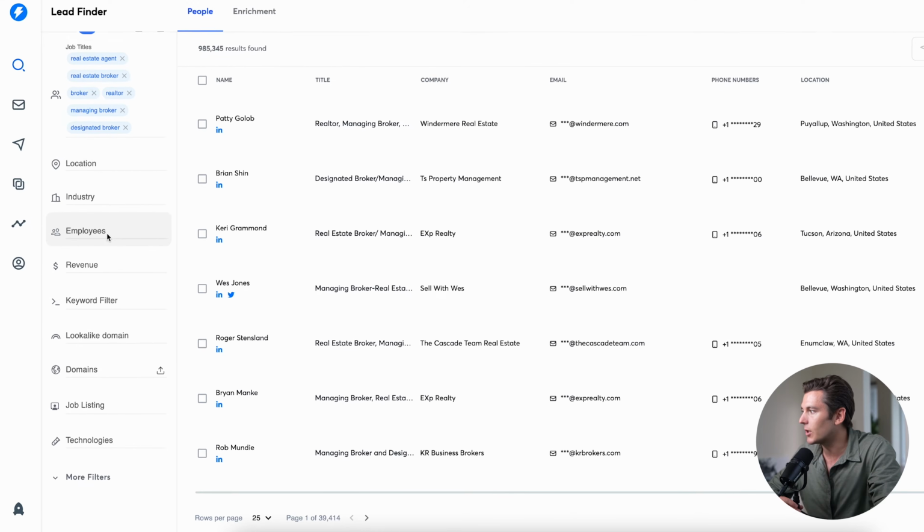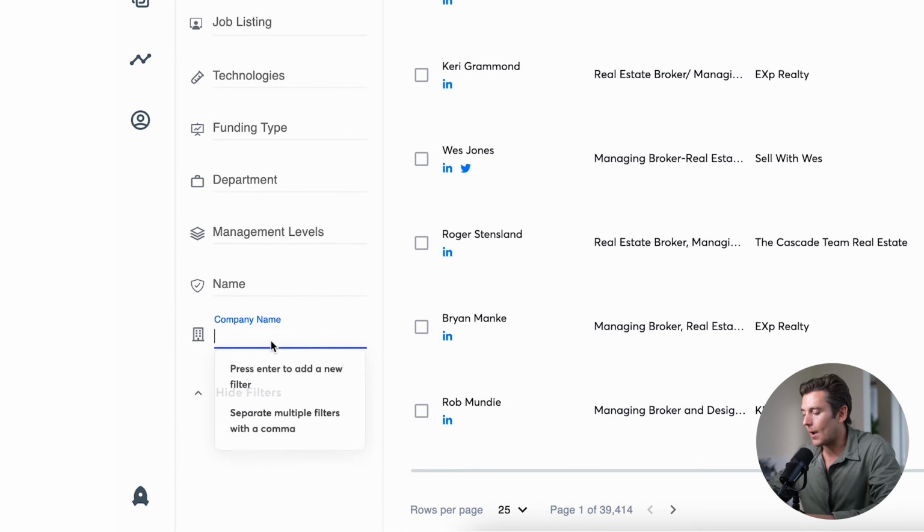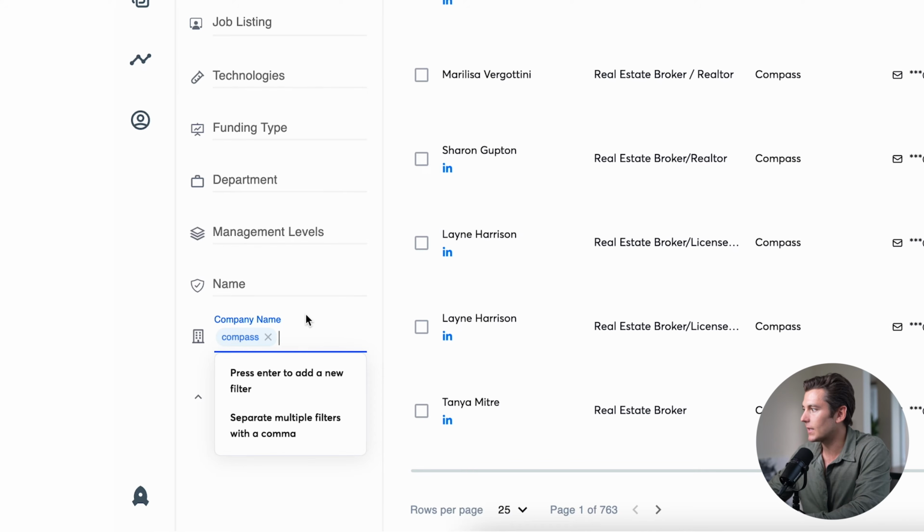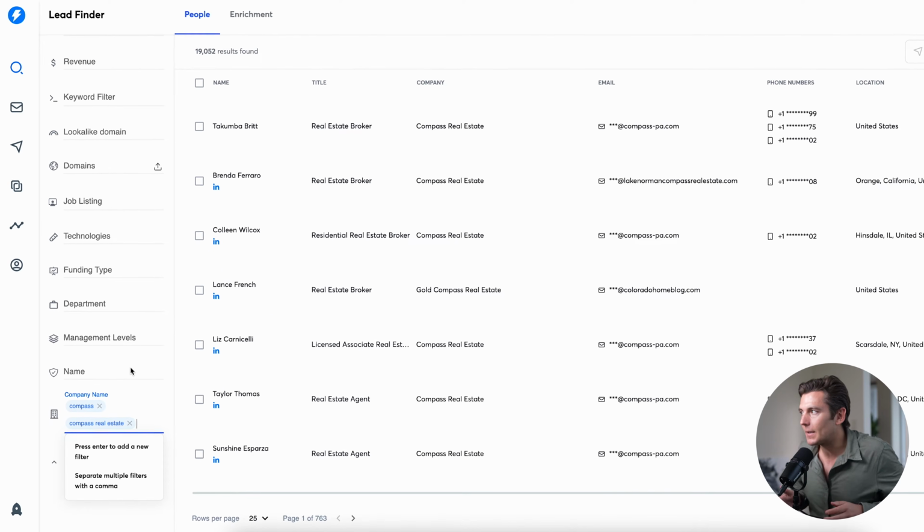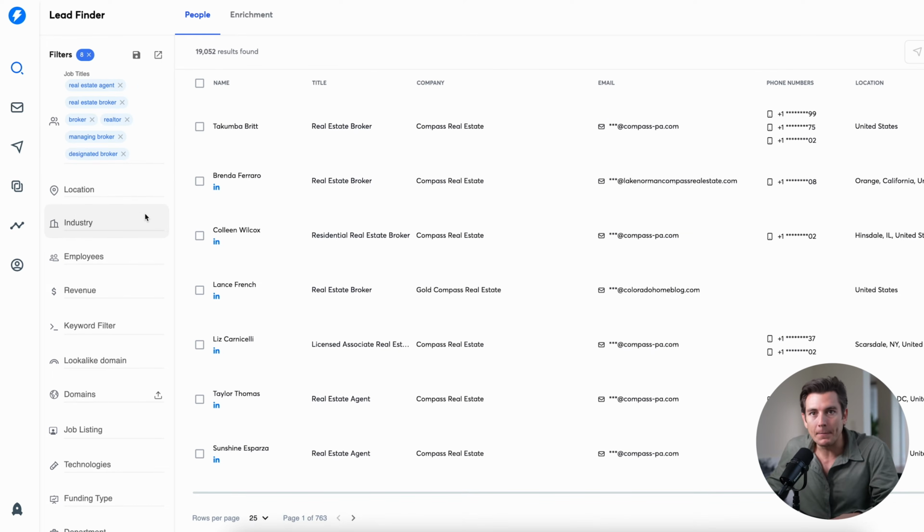So in this case, I want to niche down by company that they work for, and I want to pick some key states, and I can get really personalized with the people that I'm reaching out to based off of this. If we're too broad with our lists, it's going to be a lot trickier to do personalized lines and make the campaign super effective. So I'm going to go down to company name, and I want people who work at Compass and Compass Real Estate. This is essentially a company that they work for. And as you can see, this significantly dropped our list from 1 million to about 20,000 people, which now allows me to niche down and have a personalization for people specifically that work at Compass Real Estate.